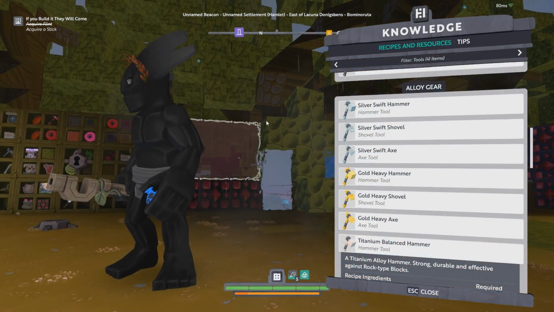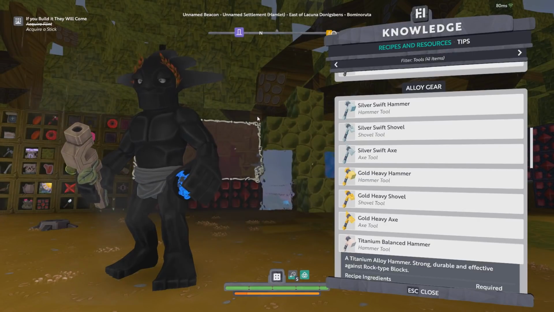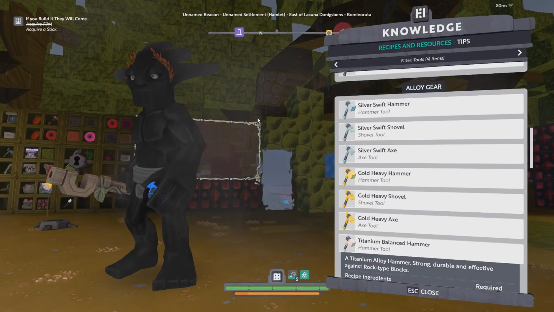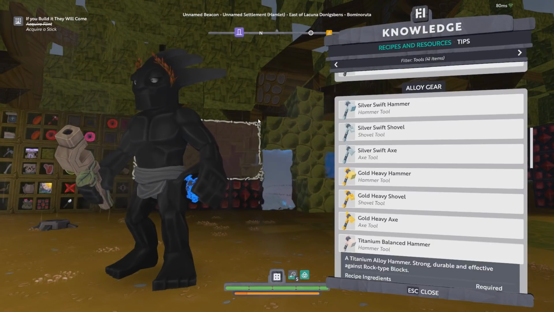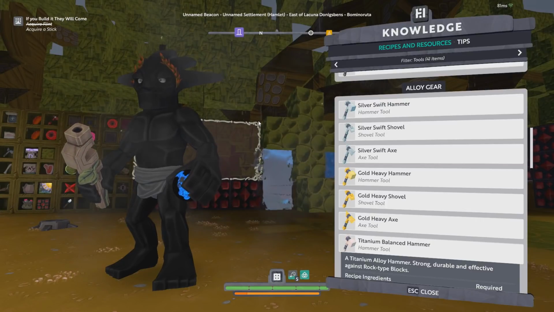Another amazing thing is that all of the alloy tools and even some of the gem tools have been rebalanced. Basically, all of the alloy tools have slightly more damage, and with the exception of titanium, have quite a bit more durability. So silver got an extra 50 damage for 650 damage altogether, as well as an extra 400 durability for a total of 1200 durability. So that is pretty amazing.